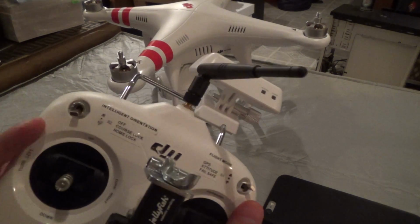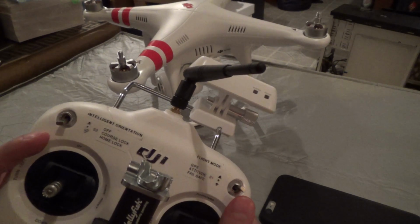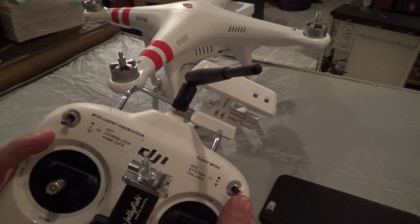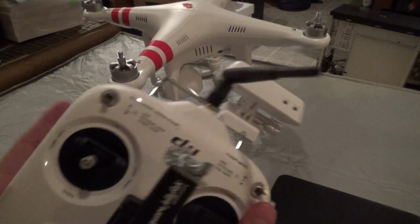There is one caveat to home lock mode, which is that the Phantom will fly slower than it will normally. So if there are heavy winds, it might not be able to fight back against the winds if flying in home lock mode. Course lock is faster, but it doesn't really work well for this purpose.